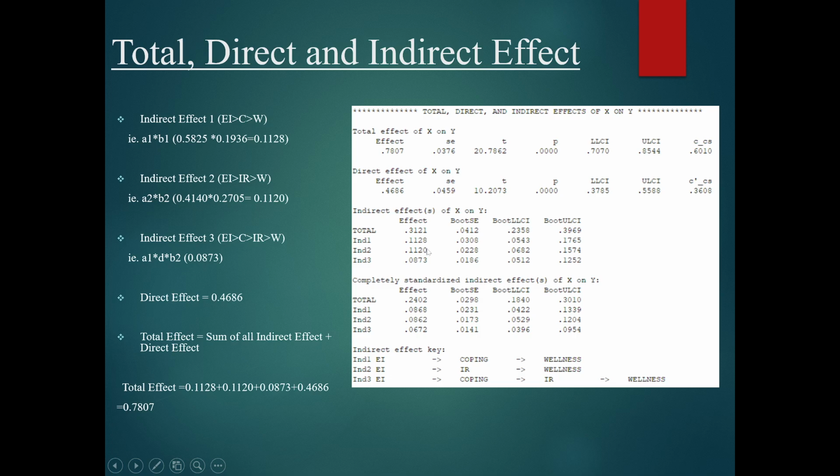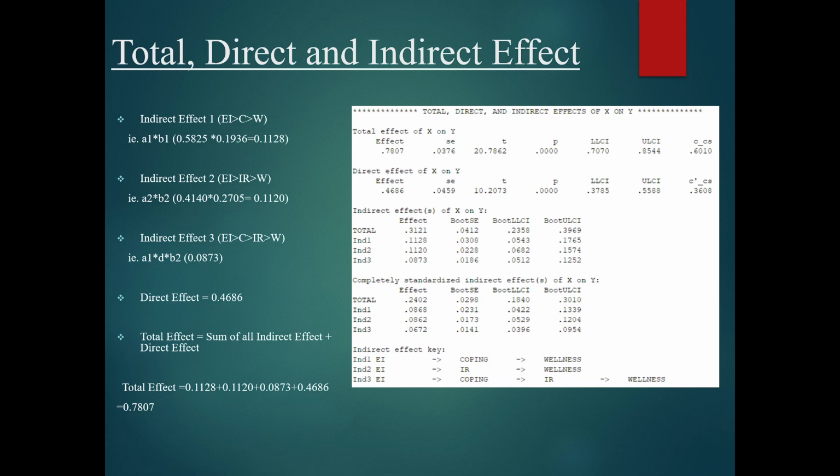These are the indirect effects. Once we add up the direct effect and indirect effects, we get the total effect, that is 0.7807. So we can also see the total effect over here, and we can cross check by adding these values. We can always arrive at this. So this is how we calculate the total effect.